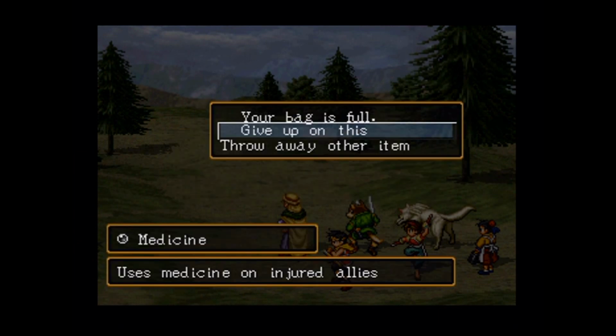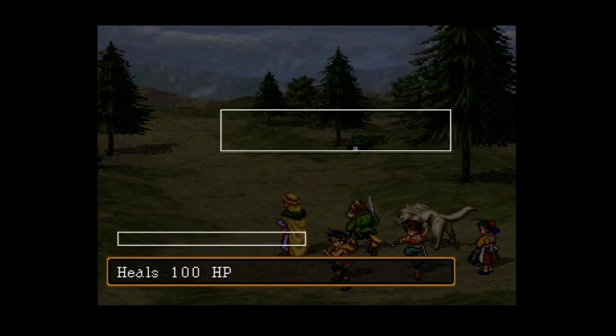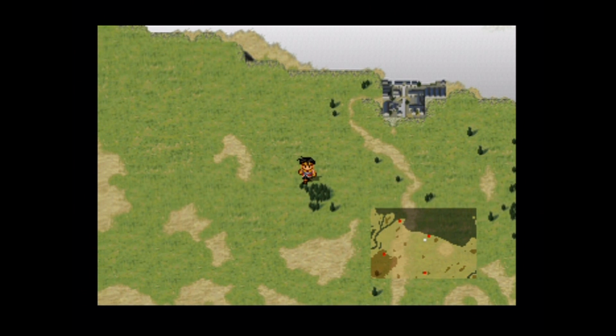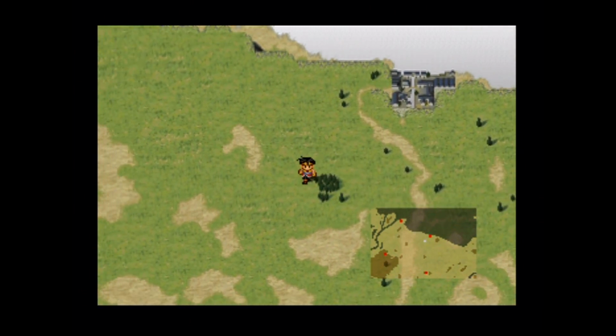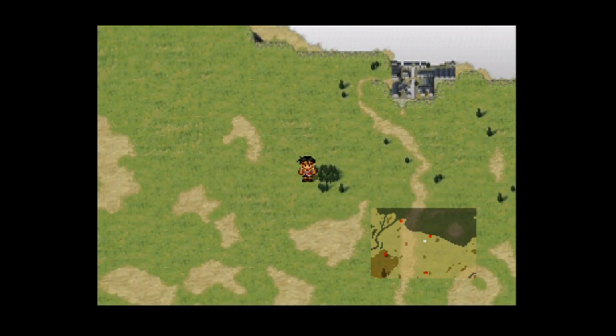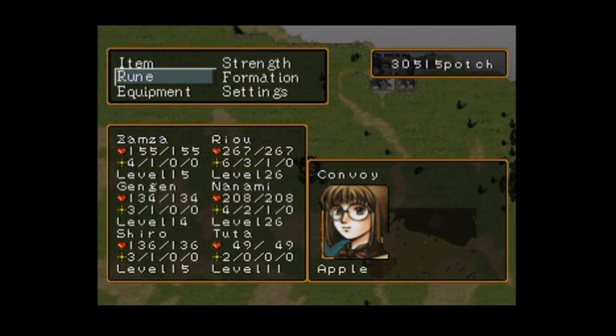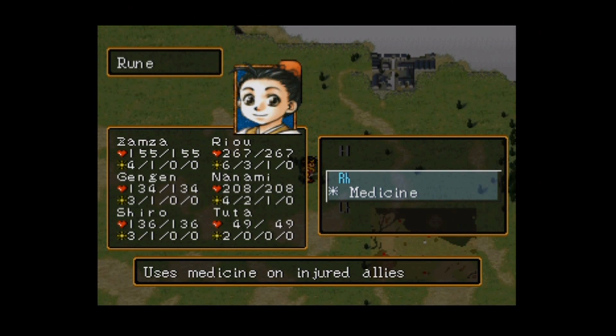Damn it! I was hoping that they would give us... I talked about how those squirrels can drop an unidentified urn, which we need later to recruit a character. So I was kind of hoping, but they dropped the most useless rune in the game. Anyway, the medicine rune. Tuta actually comes equipped with that rune.